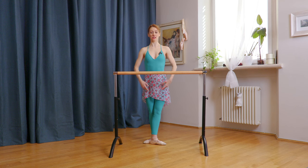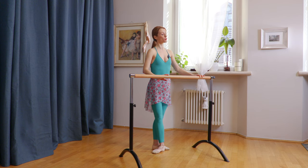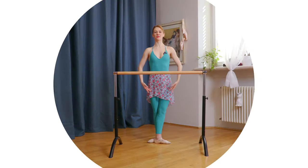Once we finish that, music will stop. You've got time to start on the other side. We'll do everything together. The magic three, one plié. Shall we do that? Let's do it together.